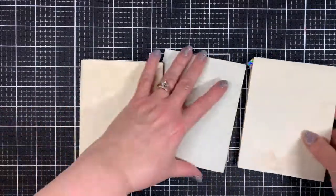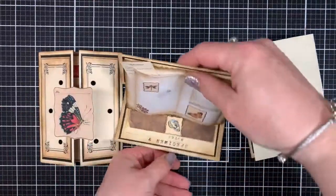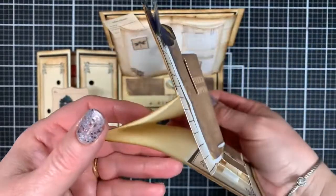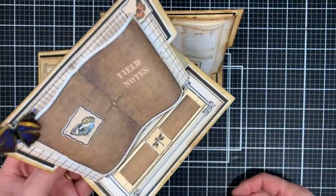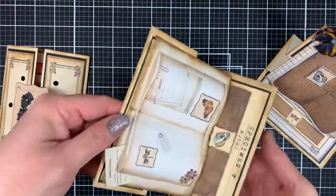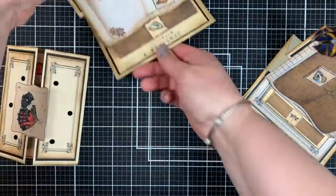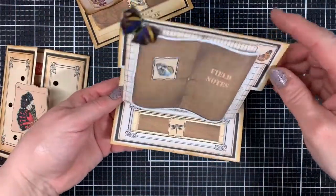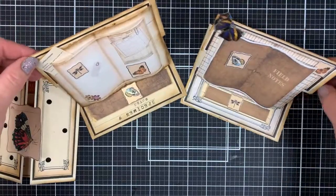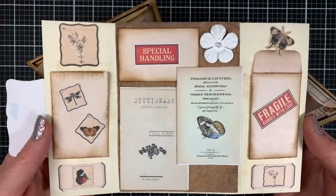So I'm going to show you real quick 3 of the cards that I made. That's the gatefold card. This is an easel card, which is an open book easel card, and this is also an open book easel card. See how it is from the side view? You'll see that when you close it, it's a regular A2 size card. When you open it, it sits like a card, and I thought that was really apropos to the field notes kit, because I thought if I was out in the field taking specimens and bringing back items, I would want to have my journal there with me open. And that's where I got that idea.